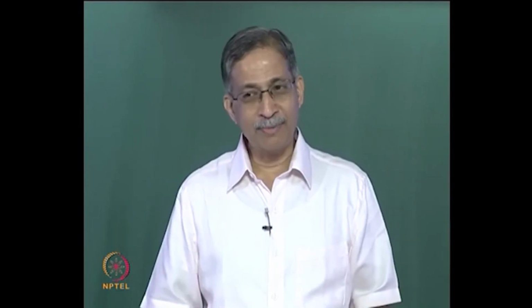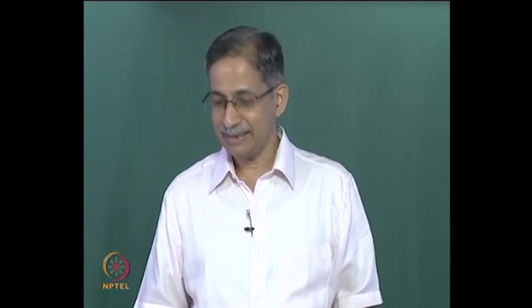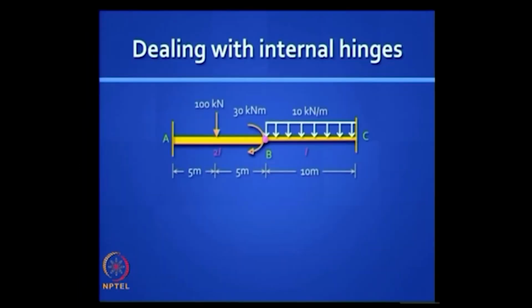Okay. Now we've almost covered everything, but there are a few more tricky issues to cover. I want to deal with a problem we normally avoid in structural analysis. How do you handle internal hinges? Remember we did this problem yesterday. Now I have inserted an internal hinge at B. Slope deflection equations, you will find it difficult, right? Moment distribution, find it difficult. Matrix method, let's see how to handle it.